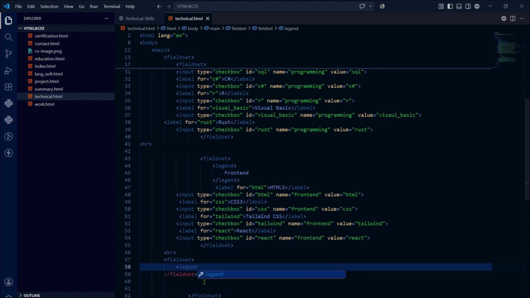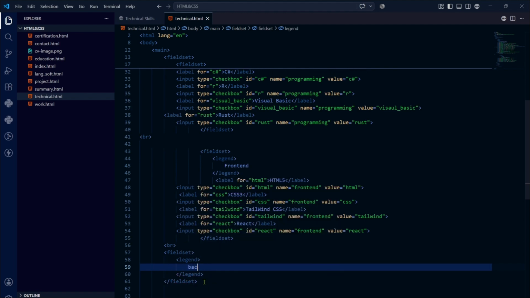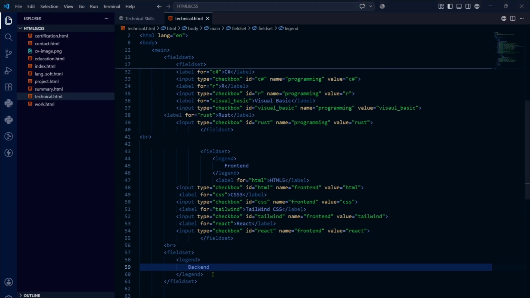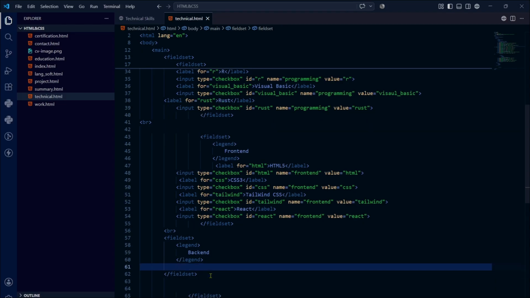Now legend. Inside the legend we have backend. I think the backend spelling is something. Oh no, it is correct. We don't need to worry about it. Okay, right now we need level 4.